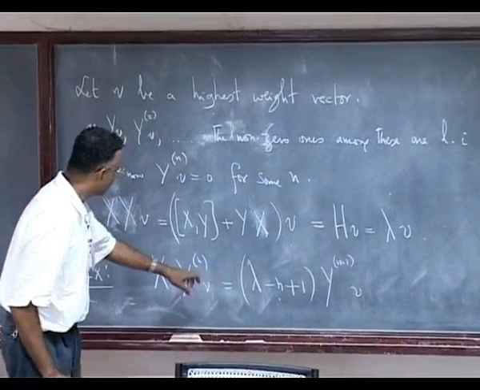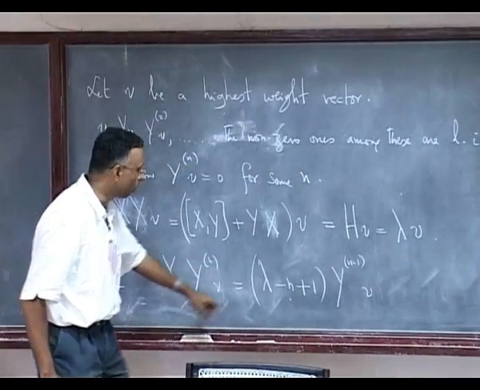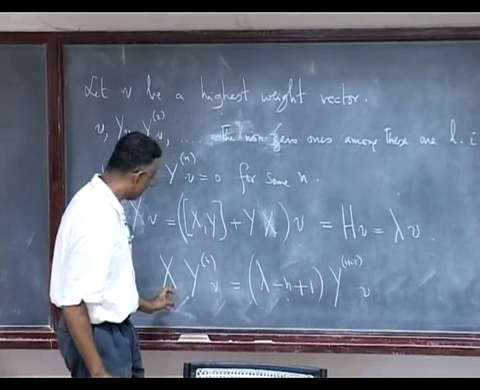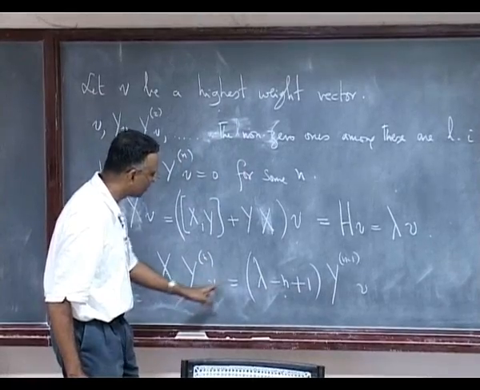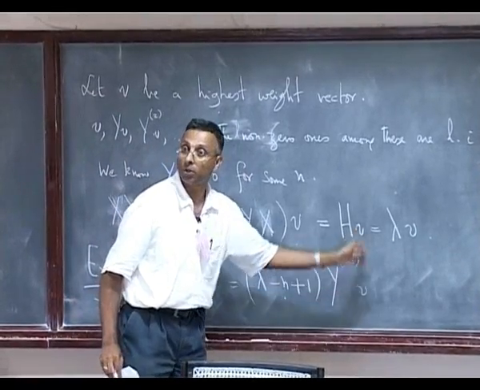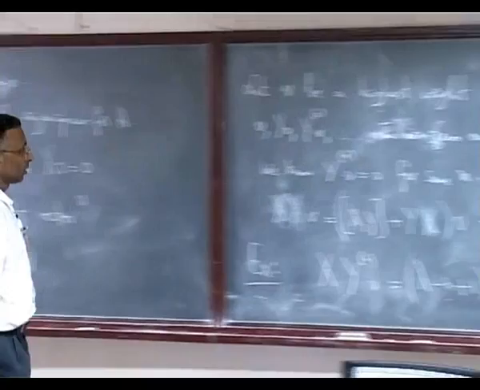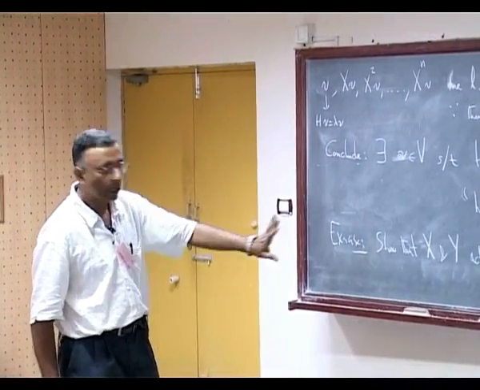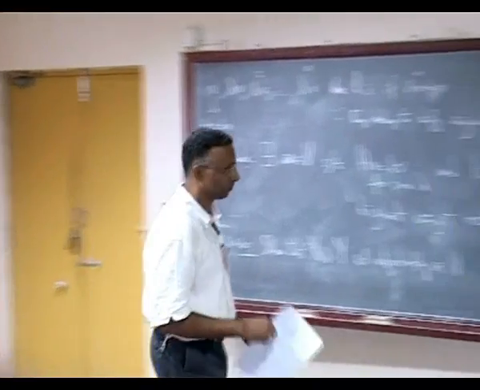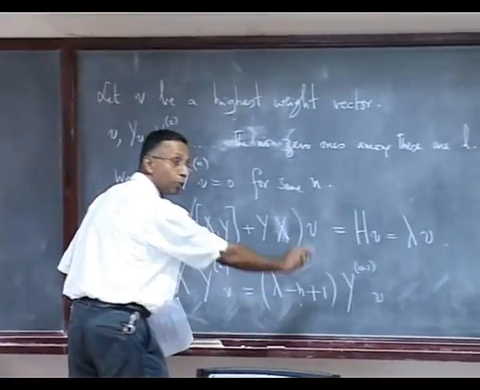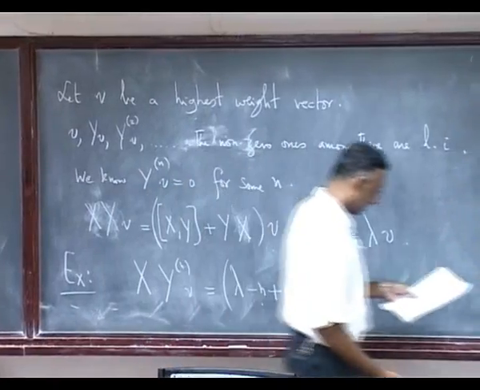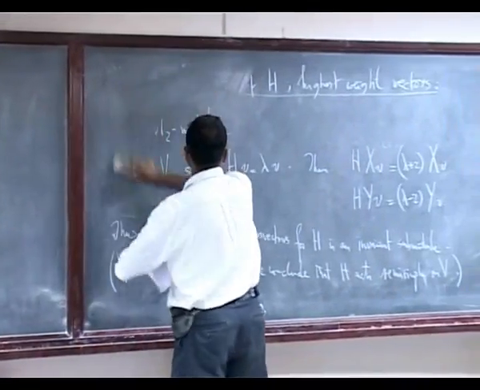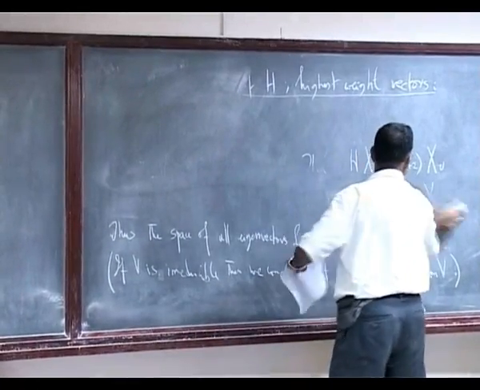See, if you don't use divided powers, here you have an n factorial below, here you have an n minus 1 factorial below. So Humphreys will write it as x y to the n v is equal to n times lambda minus n plus 1. Yeah. But this has a much better form. Okay, so I leave this as an exercise. It's an easy computation. Okay, but now we are done. We are at the end.